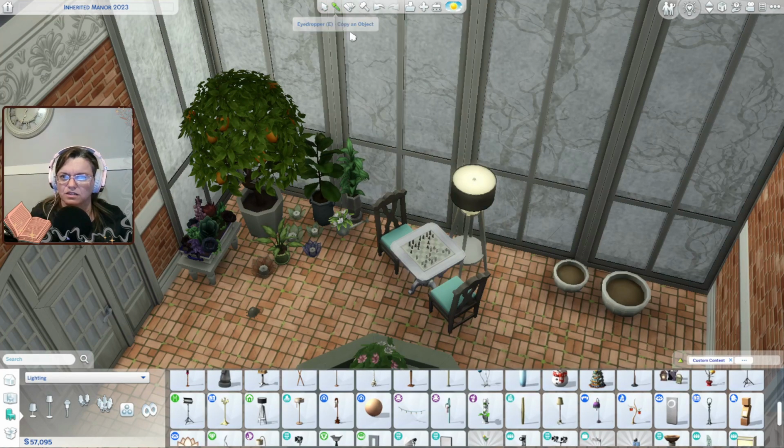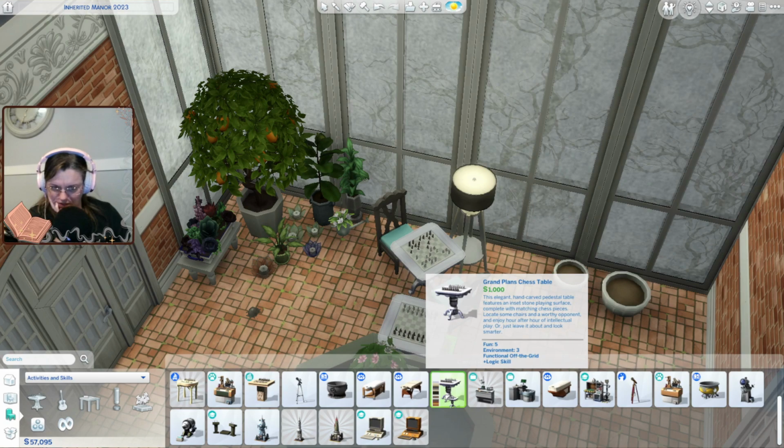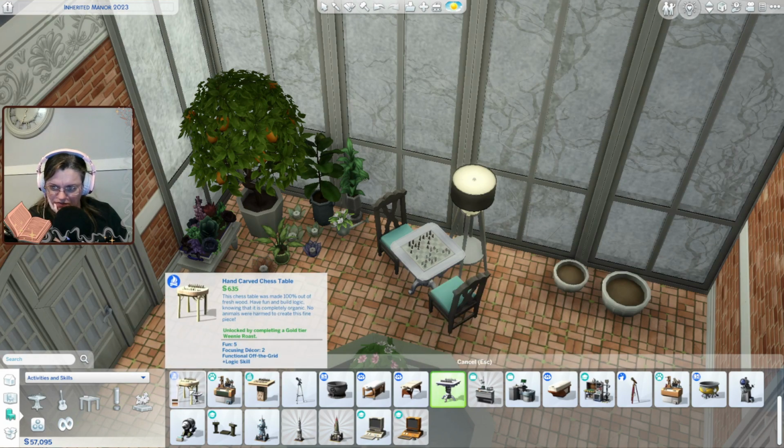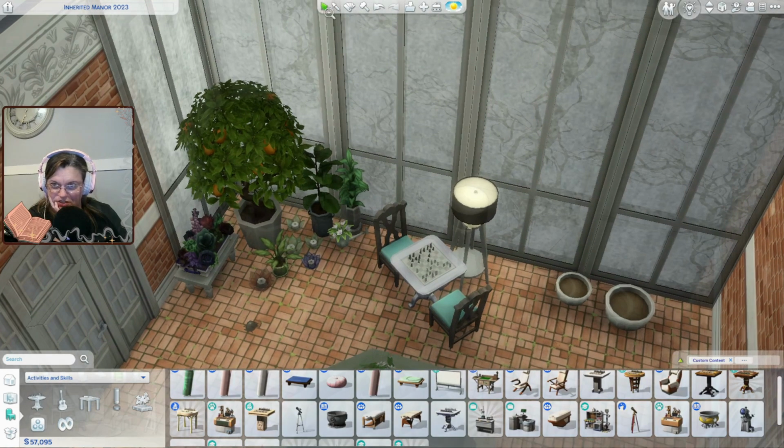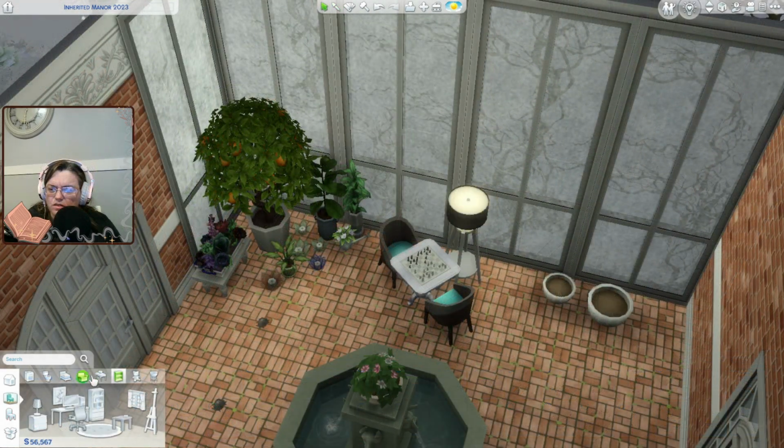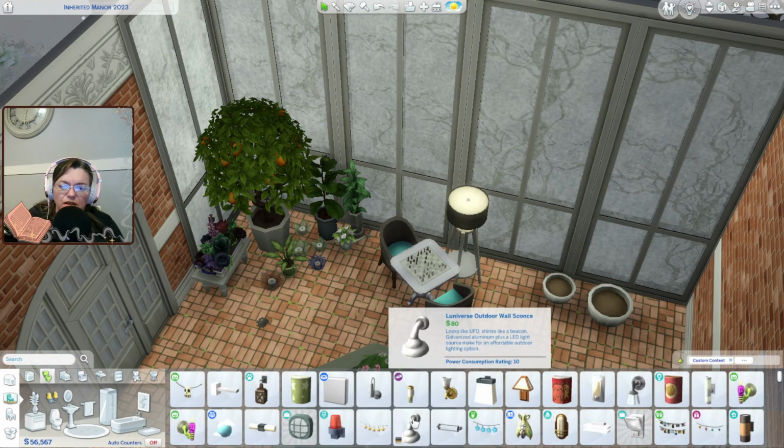Now let's take a look at this and get a more expensive table. That's this one. 1,000. I don't think we're gonna find a more expensive table. I think it will be staying where it's at. Okay, how about the chairs? Well, first, let's go to the bathroom, get some wall lights.